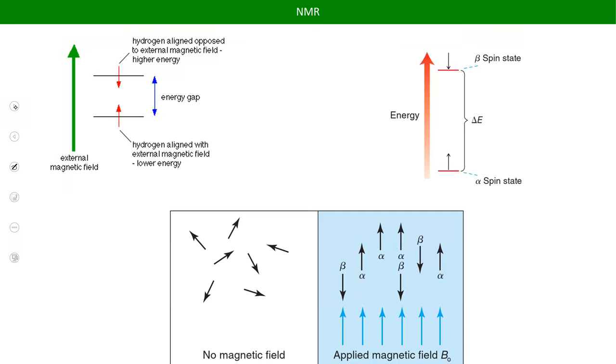All right, and this is just a diagram showing what happens in the absence of a magnetic field: everything just sort of randomly arranges. If you put it in a strong magnetic field, everything arranges either to be in the low energy alpha state or in the high energy beta state. What causes them to do alpha over beta? Probability. If you make it so it has to flip one way or the other, most of them are going to arrange themselves to be in the alpha state. Some, just by sheer odds, equilibrium and Boltzmann distribution, will flip to be in the beta state.